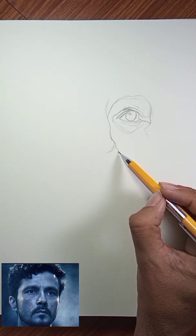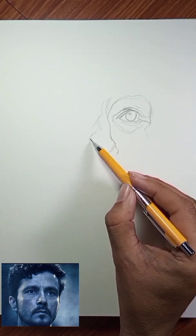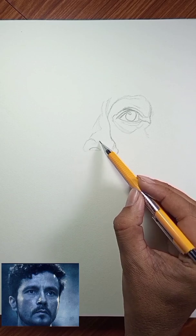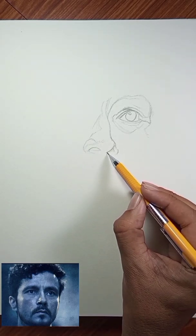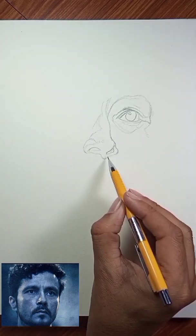As you know, I myself am in the process of learning, so I don't complete a single portion of the face. I draw a whole outline of the face. If it gives some look of the reference photo, then I proceed on.